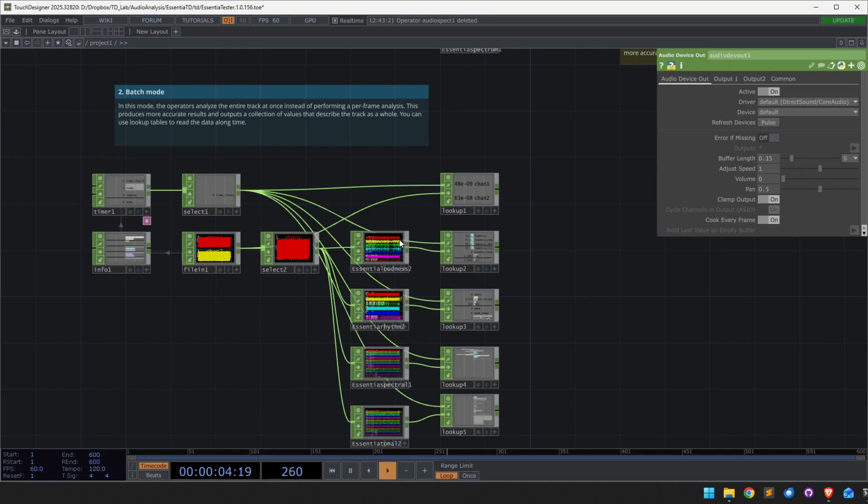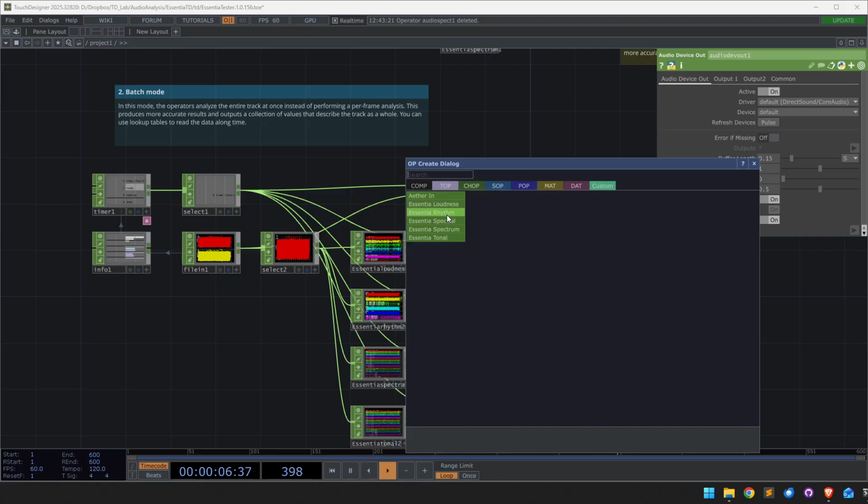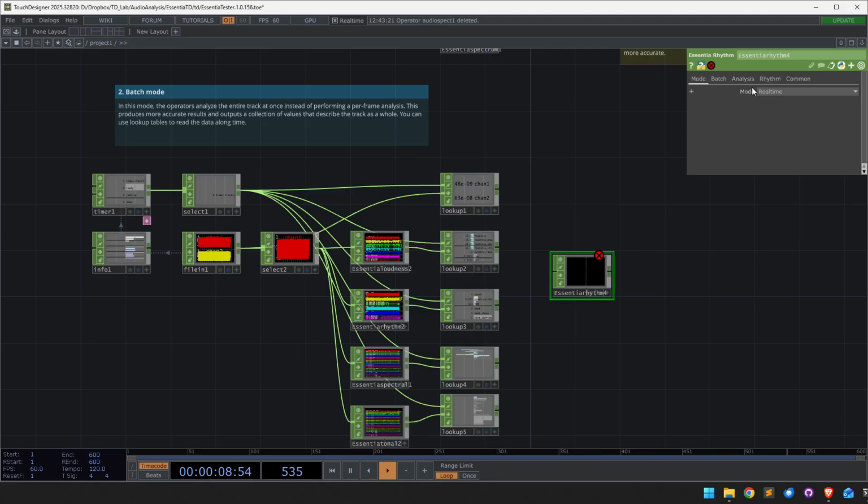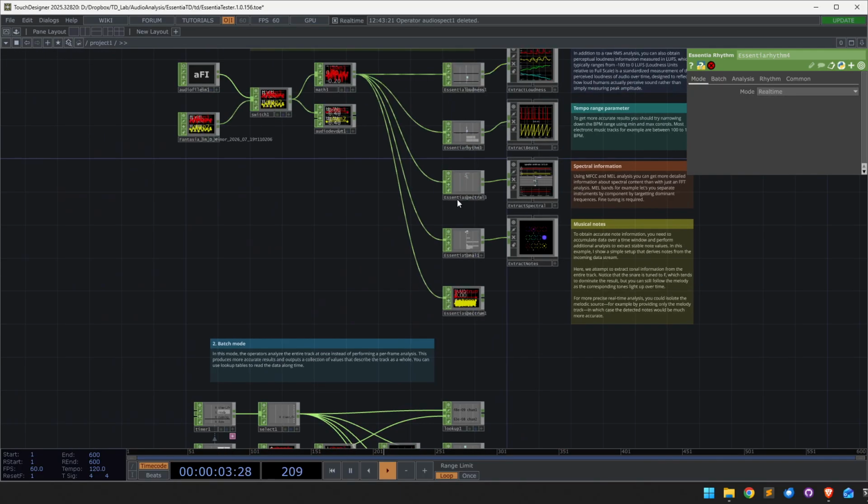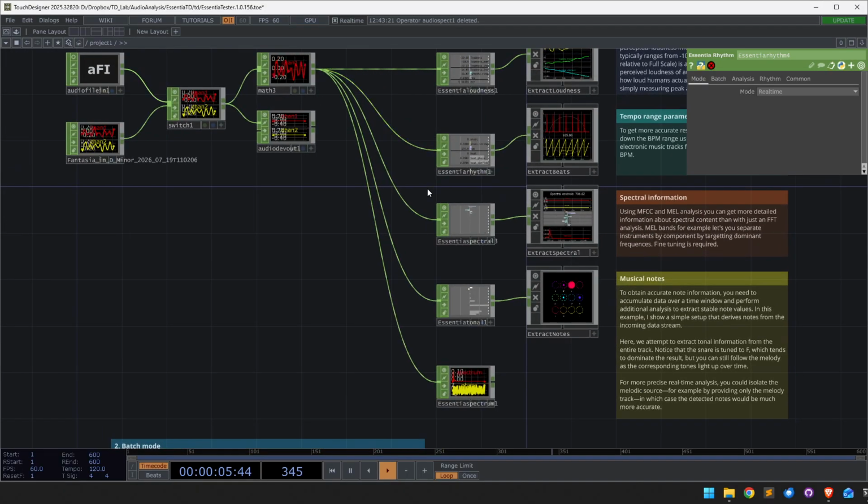So if you see any of the operators, for example, rhythm, then you have here modes, real-time and batch. So real-time is what we have been doing so far, which is just plug and play.